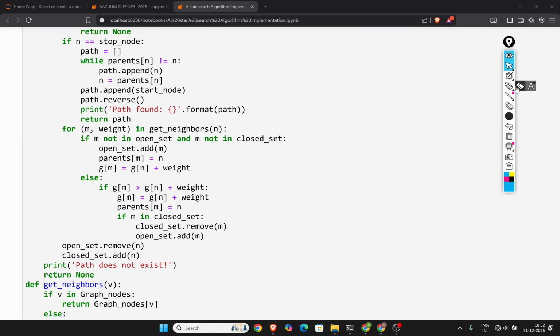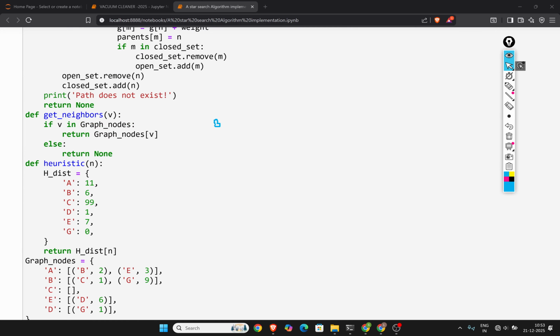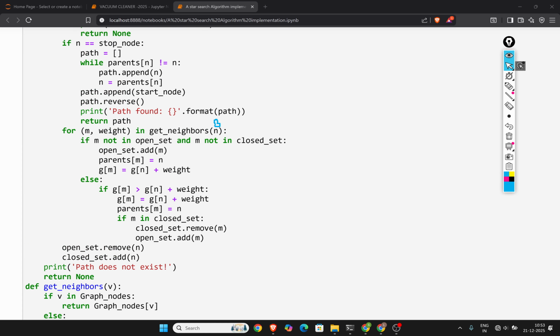So what is the for loop now holding? The for loop is right now executed for get neighbors of B. If you check this get neighbors function, what we are having is graph nodes. In graph nodes B is there, right? And this B is having values C and G. So these C and G values will be returned to our function call, that is here get neighbors.